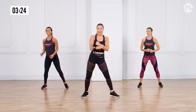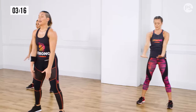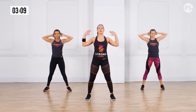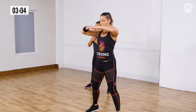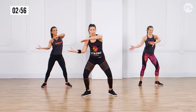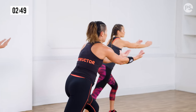Such a great challenge. Okay, cool down. Inhale up. Exhale front. Inhale and exhale. To the side. Bring it up and down. Shoulder roll. One more. Okay, now bring it to the side. Inhale, heels down. Exhale, push front. Stretch your calves. Bring it in.